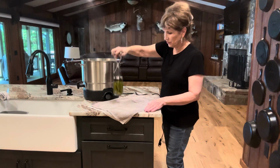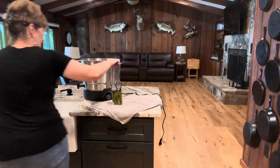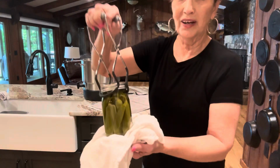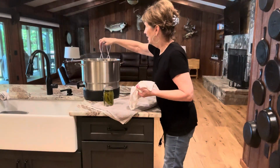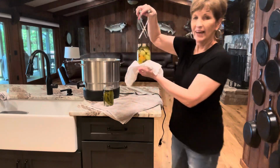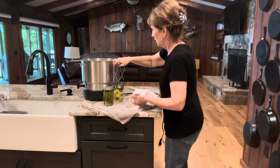Our pepper sauce. Let's see if y'all can see it or not. Pepper sauce. And the rest is our green tomato pickles. They look great.